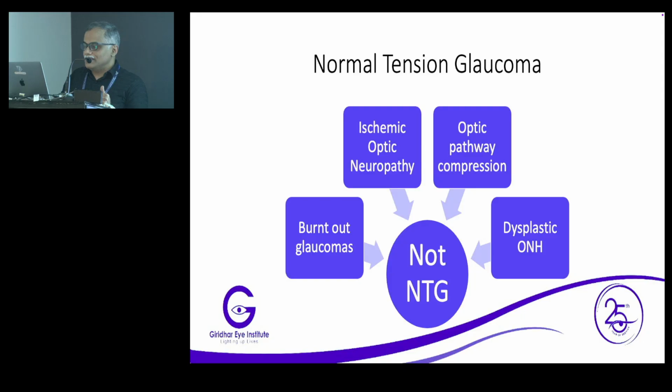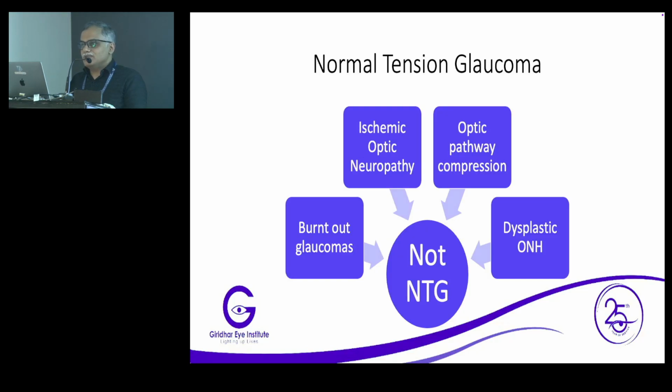What is not NTG? That is very important. It could be a glaucoma that was active earlier, but that has now burnt out, like probably a steroid induced response that was there earlier. Now there is no steroid induced response, so the IOP has come back to normal. It could be a pigmentary glaucoma as mentioned earlier. It could be an event of blood loss which happened during an accident. It could be eclampsia that is causing neuronal rim changes. So all these you have to rule out, because there also the IOP will be normal.